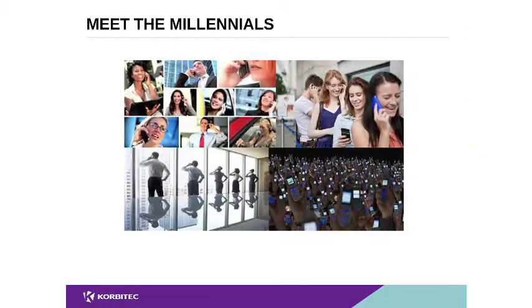But before we get into more detail, I want to introduce you to the millennials. Can I ask a personal question? Are there any people here born between 1977 and 1995? There's quite a few. So they're the culprits we're talking about now. They're the new entrants to the market. These are the group of people who have now come of age, and they are the target market for companies in all spheres. Even if you're in retail or property or banking, this is the target market. They've grown up with technology always at hand.